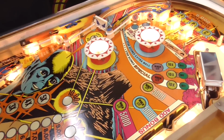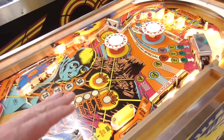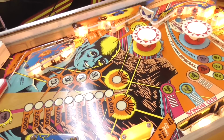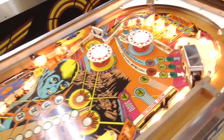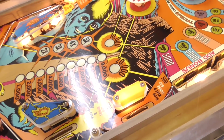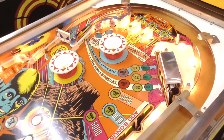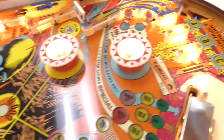But the problem is these old pinball machines have little cracks all in the playfield. See the cracks? It's just how they are, and they're all like that. If you use white wax, the white wax gets in those little cracks, and you see every little bit of it. So you'll see white lines all over the playfield. We had a bunch of playfields that we did over the years, and we always ran into that problem. Whenever you got done waxing, you'd see white lines all over the place. But this stuff is thicker, and it's a yellow color, so for whatever reason, you can't see it. I'm sure it's probably still in those cracks, but you just can't see it. Looks great. Gives you a nice shine. Obviously, you can see the lights reflecting off of it. Look at that. Boy, that's high quality, Joe.